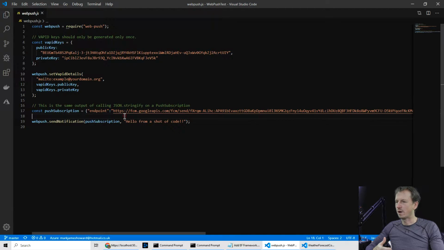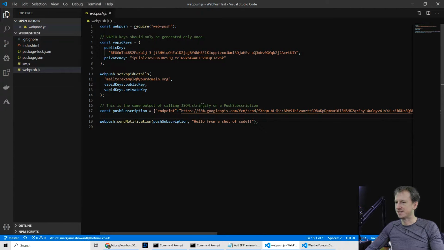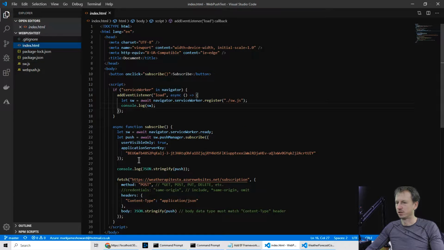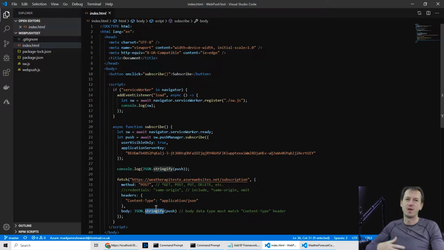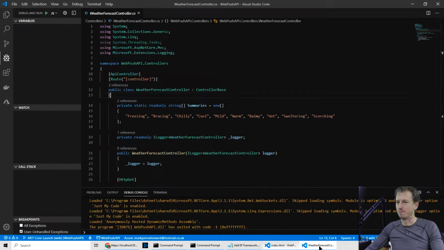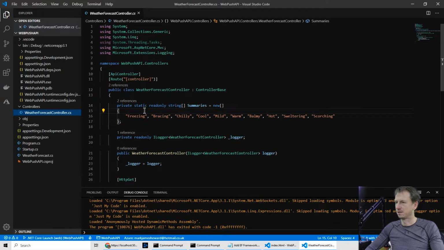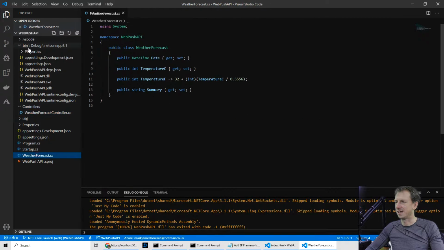So when we send this data back to the server using our fetch, we're going to JSON stringify it. So I just need to match that object in .NET, and it should just import that object for us without too much pain.